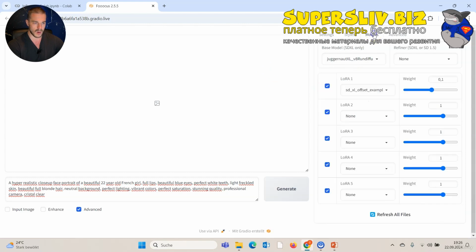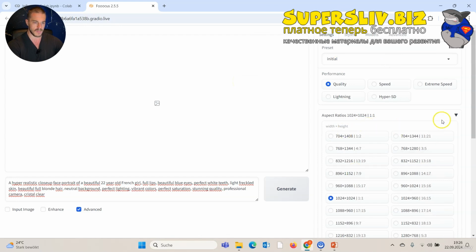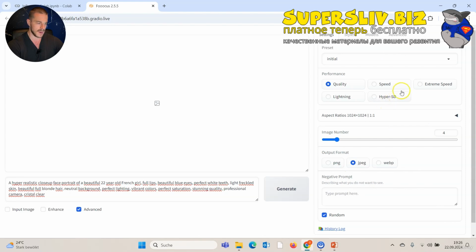Then we go to models and we choose the model realism engine. This is one of the models we uploaded exactly for that purpose. Everything else we leave how it is. We go back here, check one more time if everything is nice and fine. Okay, our prompt is here, and then we can click generate. And now the magic happens.